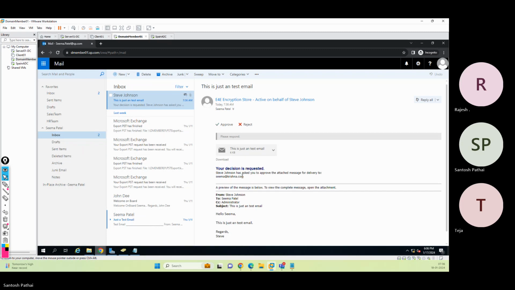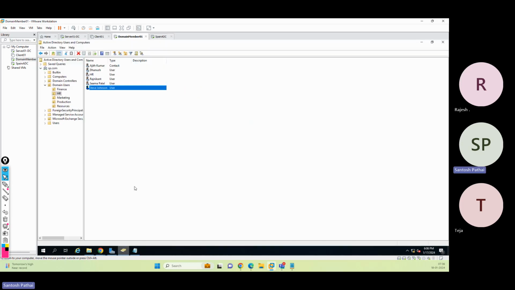But why has the moderation appeared for this user? If we mention it should be okay, it has gone to seema@krishna.com. You can see the mail has gone to krishna.com because we had configured the email ID for Seema as krishna.com.